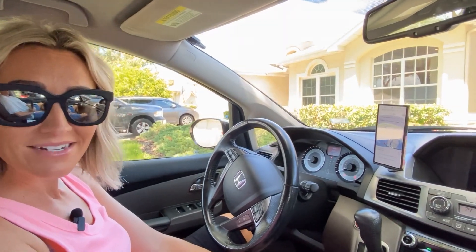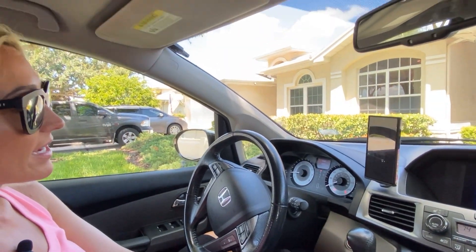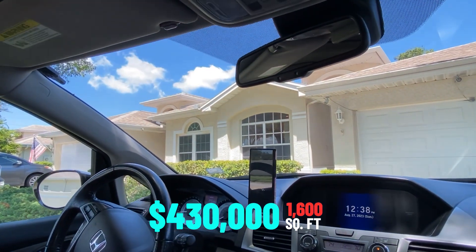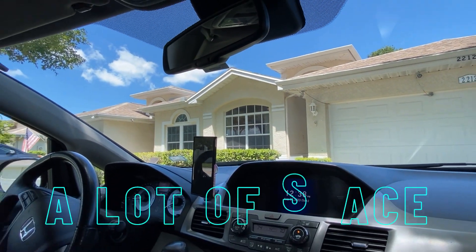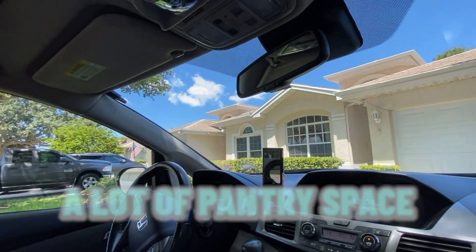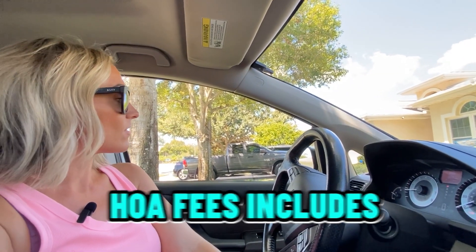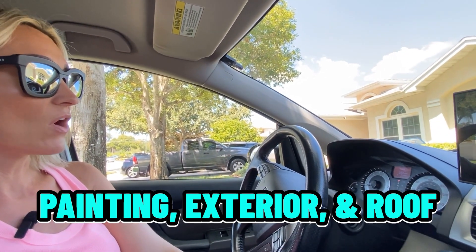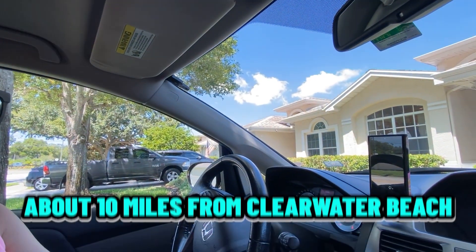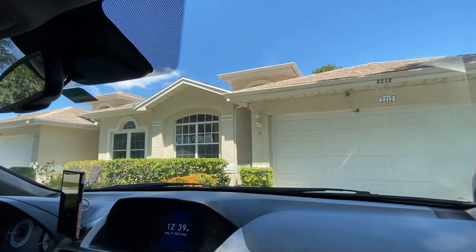So we just took a walk through this open house here — the three-bedroom, two-bath here in Clearwater, Florida. This one is in an HOA community. It's 1,600 square feet, listed at just under $430,000. Really good property, has a lot of space inside, nice cabinetry, a lot of pantry space. I love that the laundry room was big. It has a two-car garage. Another good thing is the HOA fees include the front lawn care, exterior painting, the roof, and also cable and internet. So I think this is a really good deal. You're about 10 miles from Clearwater Beach and centrally located with access to everything here in Clearwater, Florida.